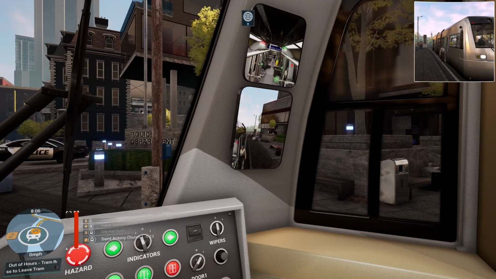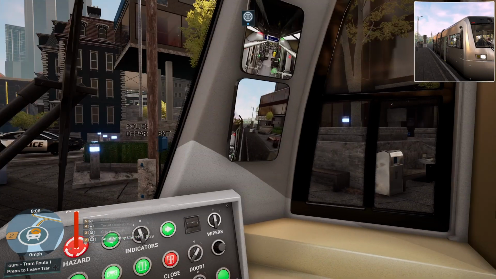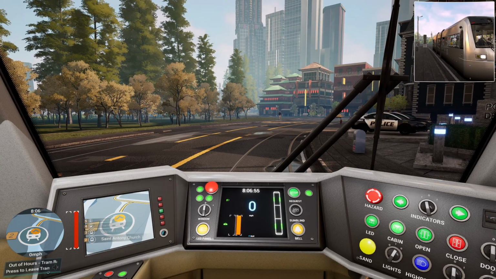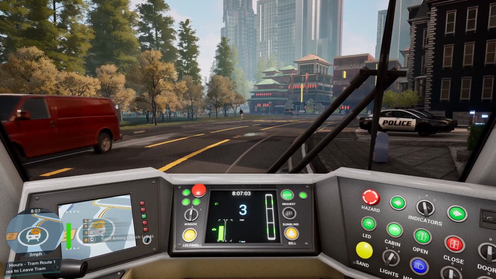So it's very much like the bus sim. In fact, it's pretty similar, except you're driving a tram. I actually think I prefer driving a tram. Just from doing the tutorials, I prefer driving the tram to the bus for some reason. Let's put the indicators on. Let's do that. See if we can get a few more points.